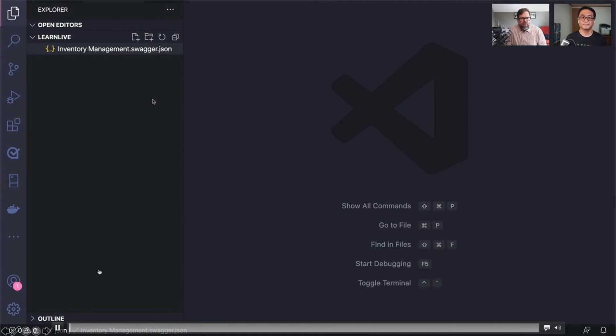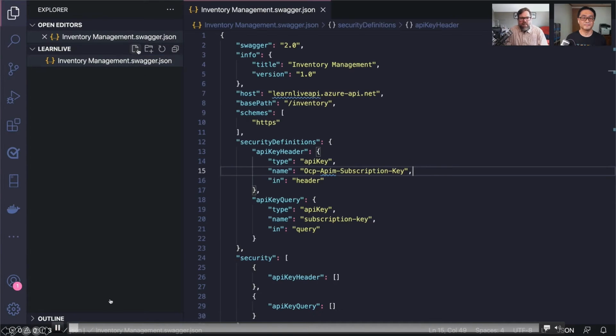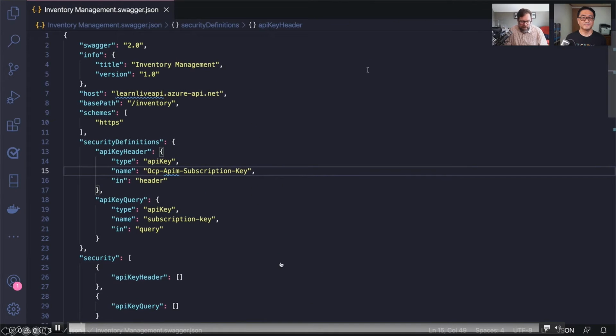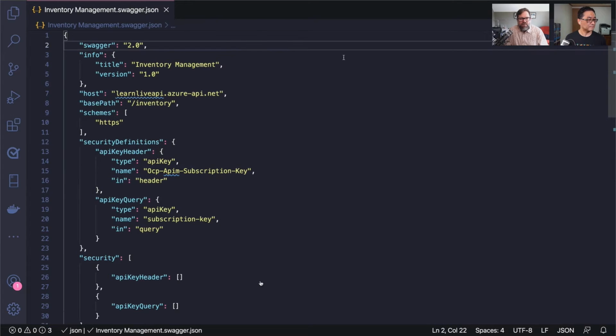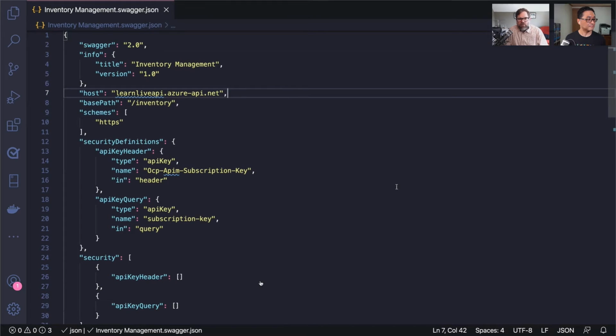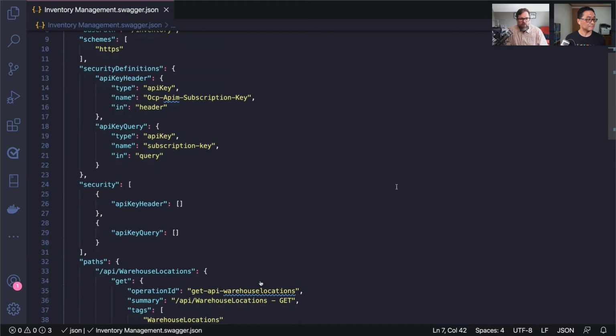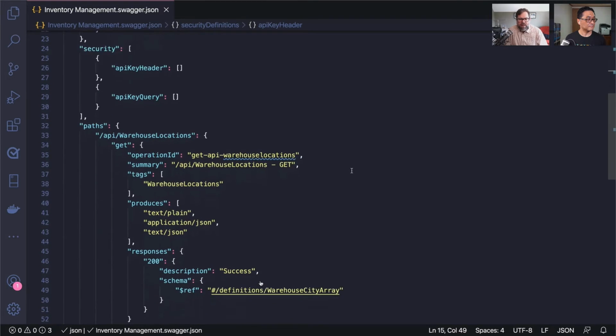All right. So the first thing I want to show here is the Open API document itself. Now, as I said before, it is human readable. It's just JSON. If you go through here, you can see that it's called Inventory Management. As I scroll down, you can see that it needs an API header key, and then what the name of the header key is.